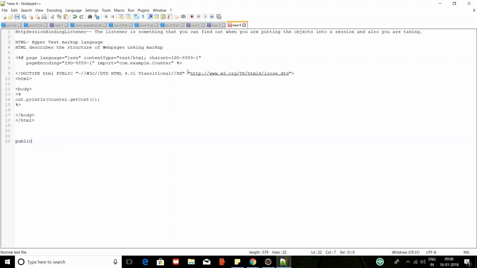Suppose the servlet has a void _jspService method. I'm showing how this is being converted inside.